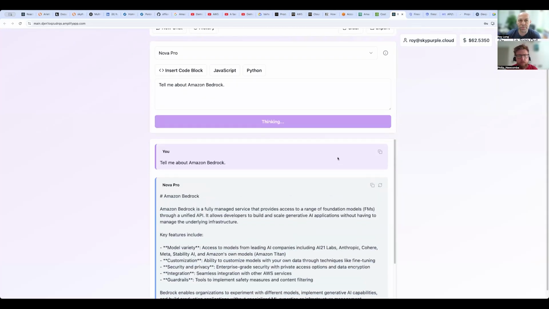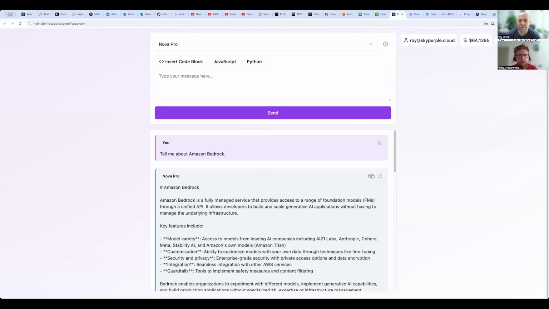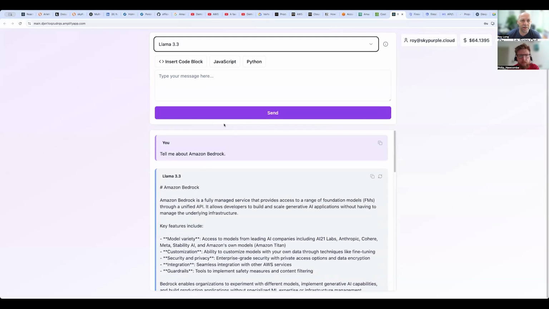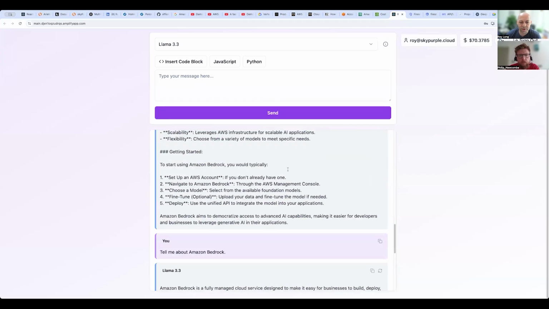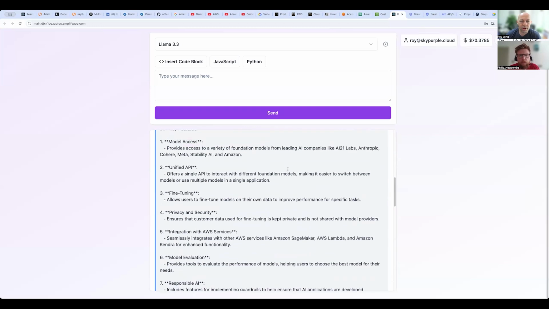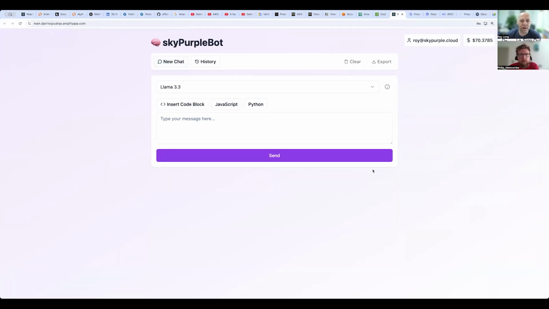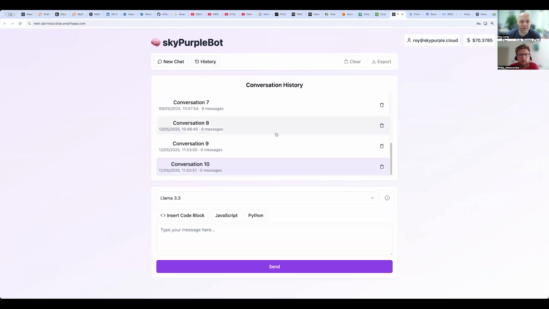As you can see, you've got multiple LLMs, but they're keeping the output in the same chat history, which is quite handy. So let me just try and run another one. Llama 3. Let's run it again. So the outputs are slightly different in output style, depending on the model you select, but it stores it all in the history. You can export all your data, so it exports it into a flat file. If you want to start a new chat here. And then if you look at your history, you can see your previous conversations are stored here.